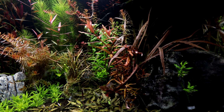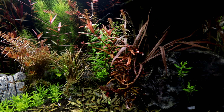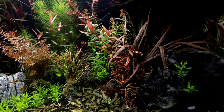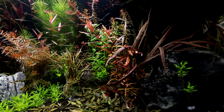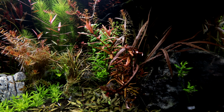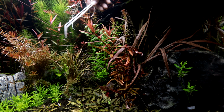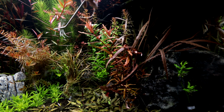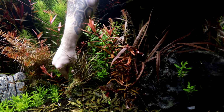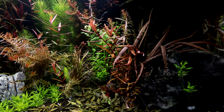Just guess I'm just short on plant weights again. Thought I had some, but I was wrong. Okay, so unfortunately I'm gonna have to just let this float. Well, maybe I'll just plant it in here, even though it's not gonna stay in this tank. I can go ahead and just find it a temporary spot. I'll probably fall in love with it being there. So, show you guys. Plant it right there. Why not? Just let it live right there for a little while. Okay.